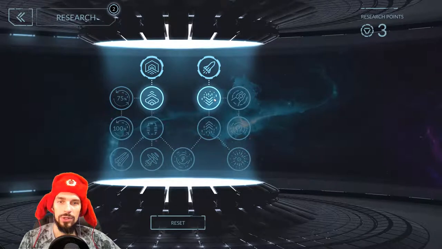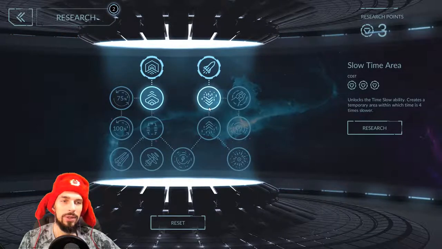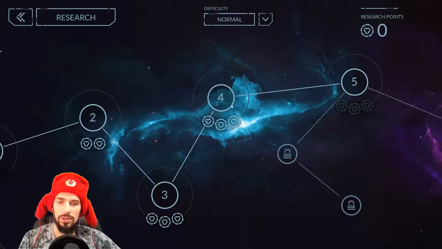We can do one more research. What is this? Slow time area. Unlocks slow time ability. Creates a temporary area within which time is 4 times slower. I like it. Let's go. Slower time, the better.